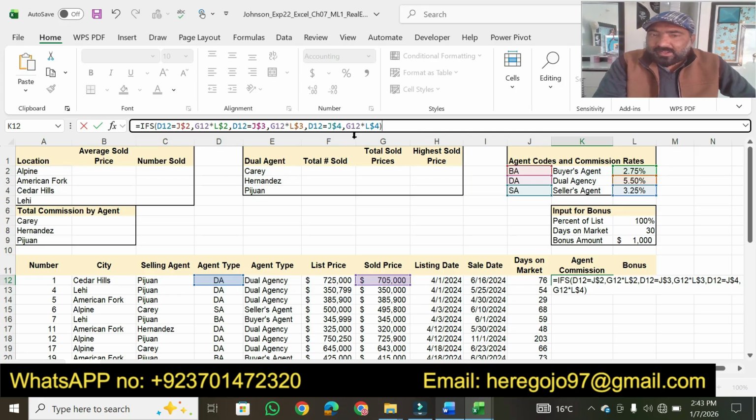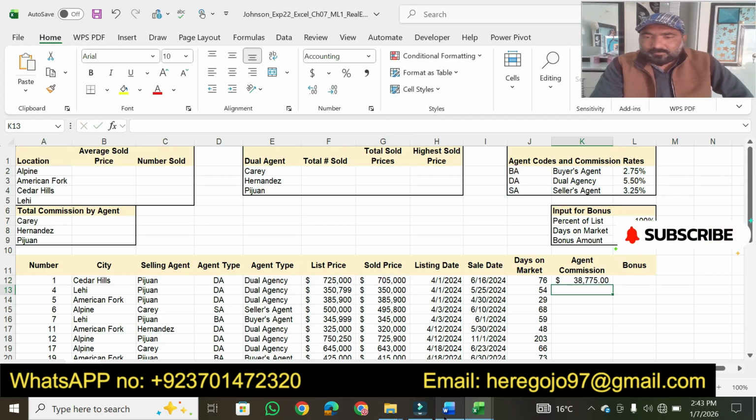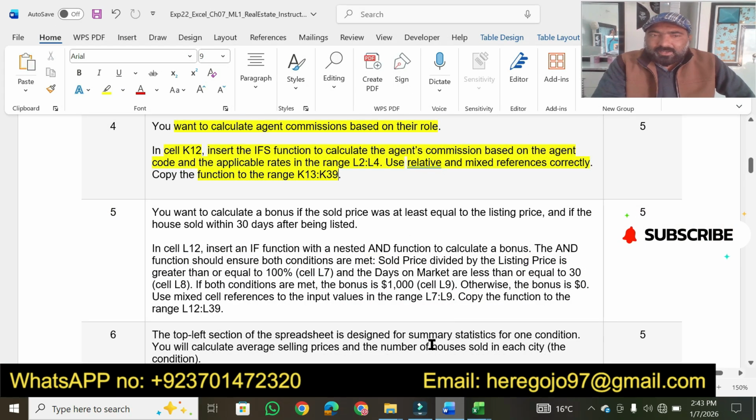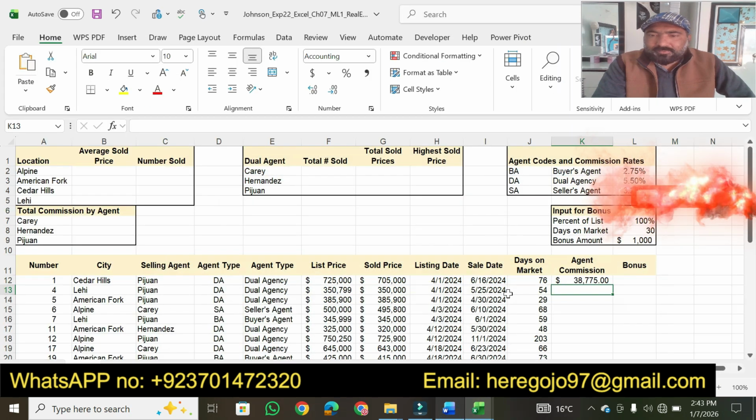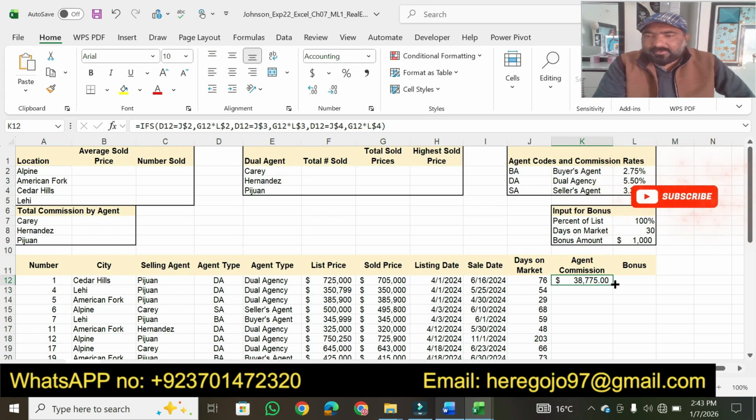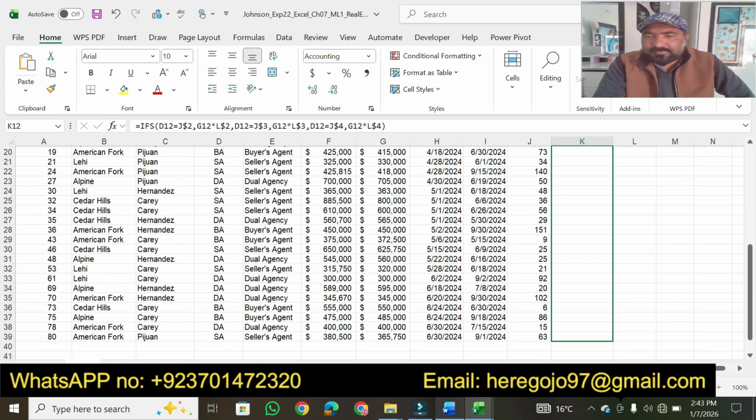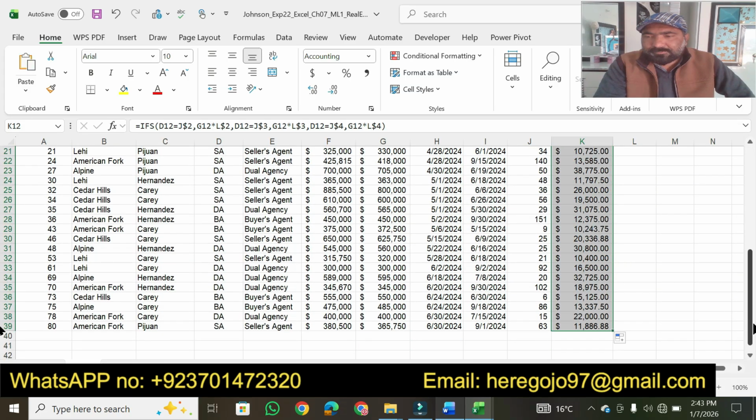Then if D12 is equal to J4, this one, then G12 multiplied by L4. Okay, so simply press enter and we get the result. Then we have to simply drag this formula down to the end and we get the result.